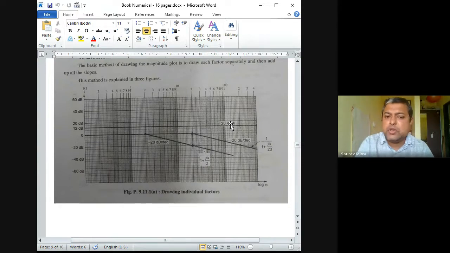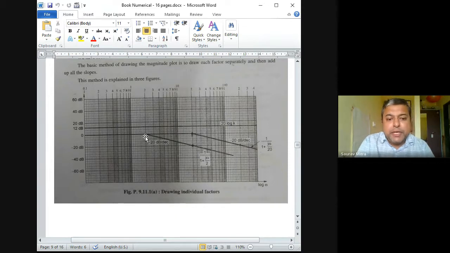So if you just draw these 3-4 lines whichever you are getting from the time constant form, and if you can draw the phase plot, so at least 5 to 6 marks you get. Okay, and resultant is not difficult. Again, I'm telling you, resultant is not difficult. Only thing, basic things you have to understand.